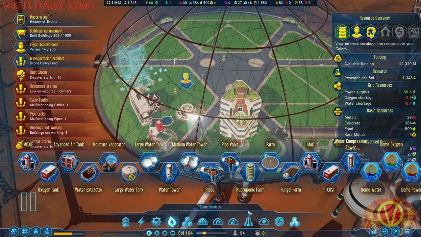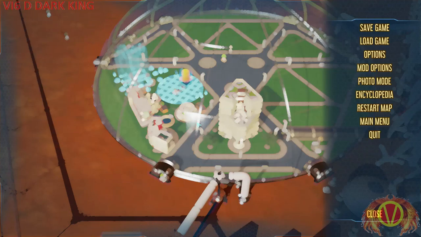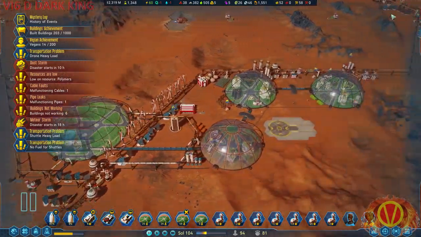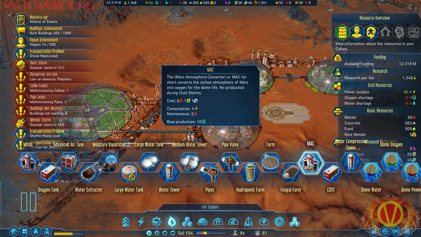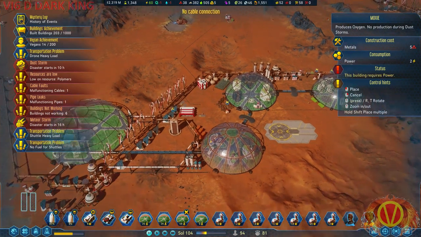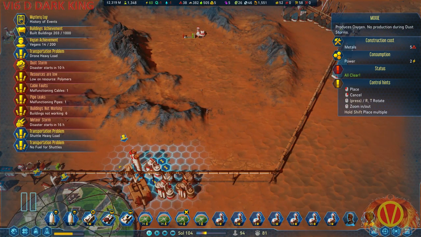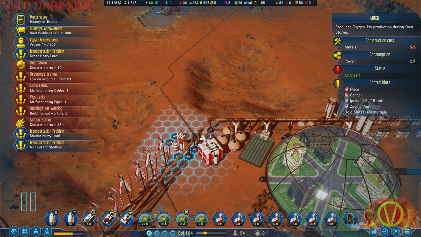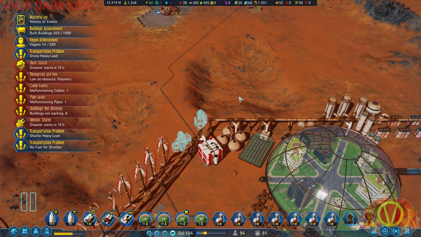Okay. Farm. Perfect. And why are we... Okay, the O2 is easy to fix. I just need a moxie. I could get a Mac, but still expensive. Give me just a little more time to advance, and all these problems will be a thing of the past. Too centralized. That's a death trap waiting to happen. So, let's put one here, and another one over there. Perfect.